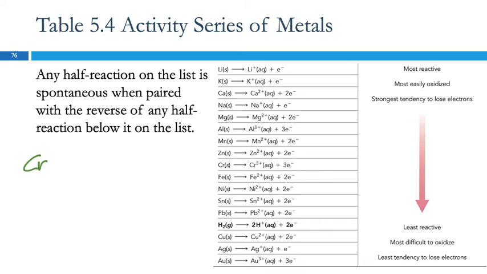Let's say we have chromium 3+ and calcium. So chromium has the girl, calcium doesn't. Who's going to leave with the girl? Calcium, because calcium's higher on the list. Calcium's up here, chromium's down here. So to show that calcium has the girl, we're going to write calcium 2+. And then the chromium's going to be 0. Does that make sense?